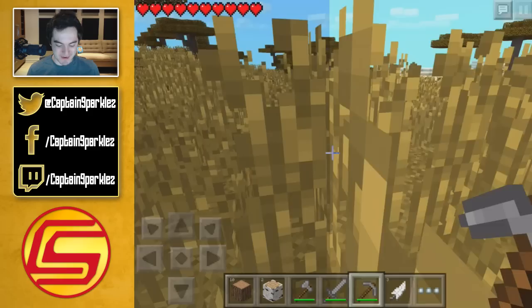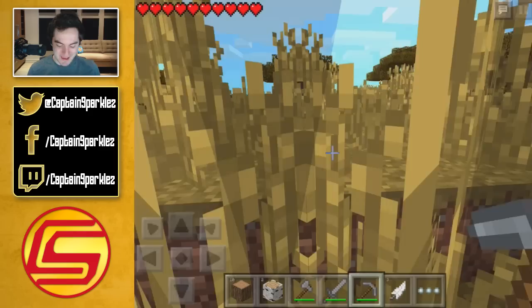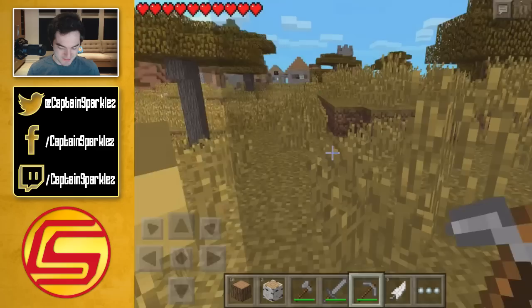So maybe we trek on through the savanna. Maybe we take advantage of the fact that we don't have a hunger bar and we just trek. There will be no getting back, because I haven't a clue in Pocket Edition how to access your coordinates, nor do I even think there's a way to do that. You can correct me if I'm right. Hey, we got a village! All right. Hey, there we go. You know what? I will consider that a start to our adventure. Is us finding a village? All right. Good stuff.